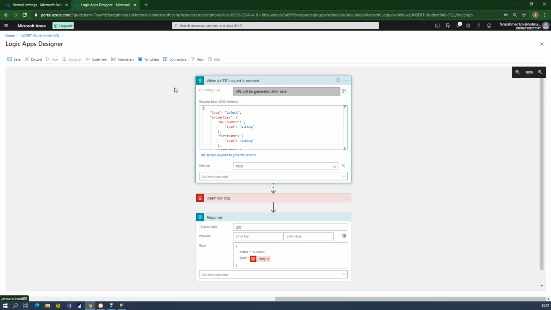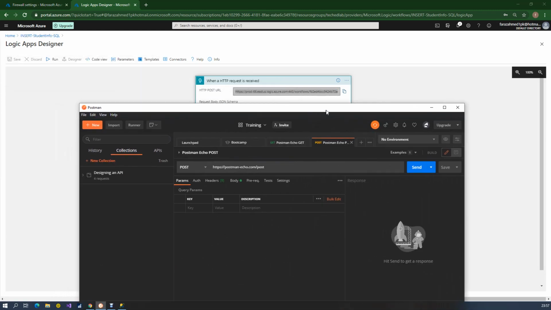Until now, if we can see here, we don't know what is the post URL which we are going to use. So after doing this, we are going to save our connector, which will generate a URL.